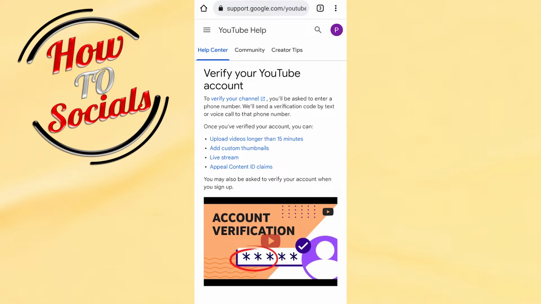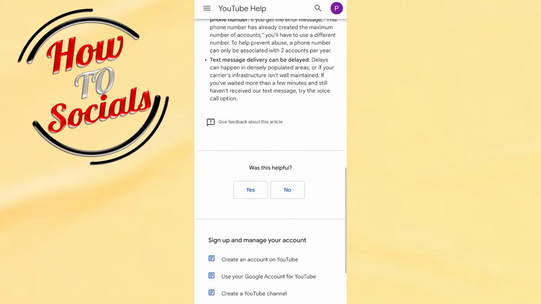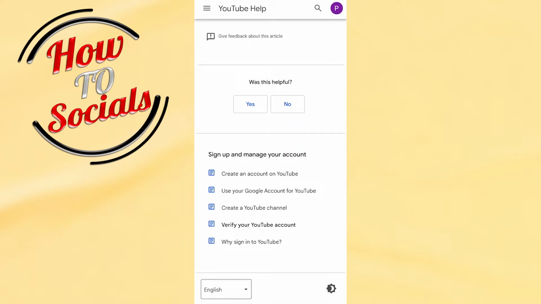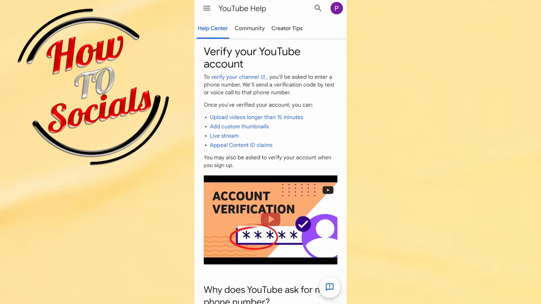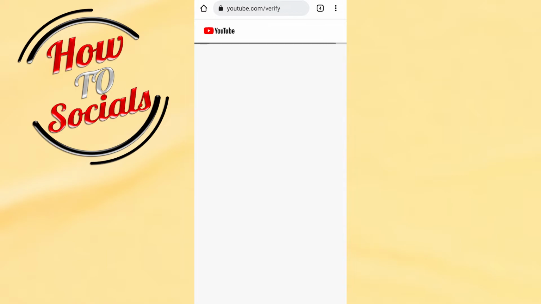And now here, as you can see, you have these options to get to that section and get your verified section. Now what you need to do, click again on verify. Go on the first selection, which is in bold with a blue line: Verify your account on YouTube.